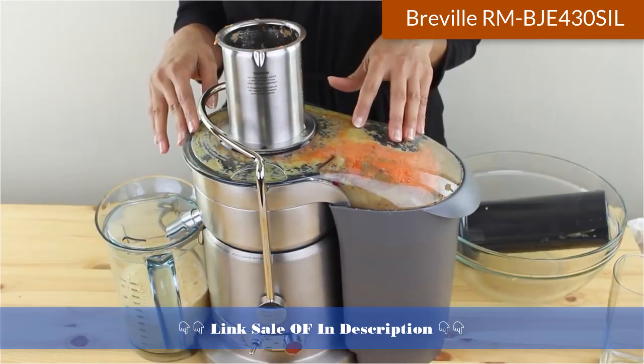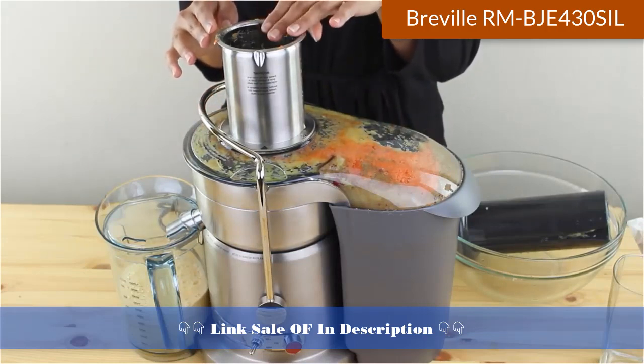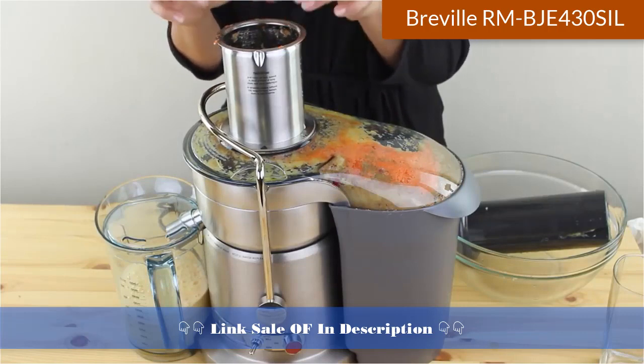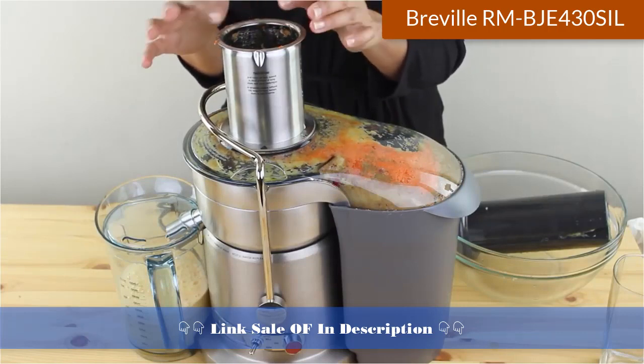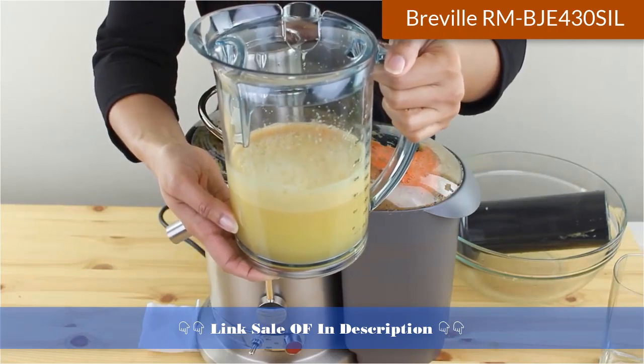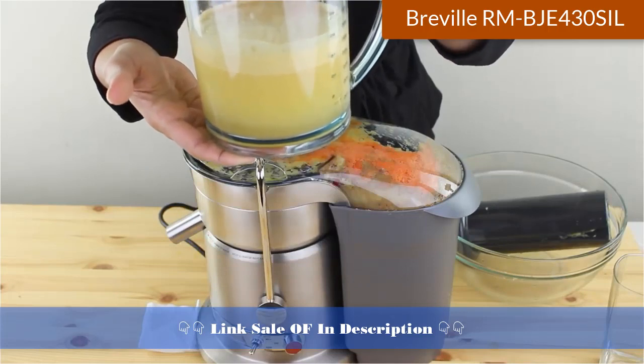Fountain Elite is extremely fast and extremely powerful. So when you drop in your produce, be quick to follow up with the food pusher right away, otherwise it might spit out little pieces of produce at you. We have about 15 ounces of orange juice from the 4 oranges. As you can see, the orange juice is pretty cloudy.